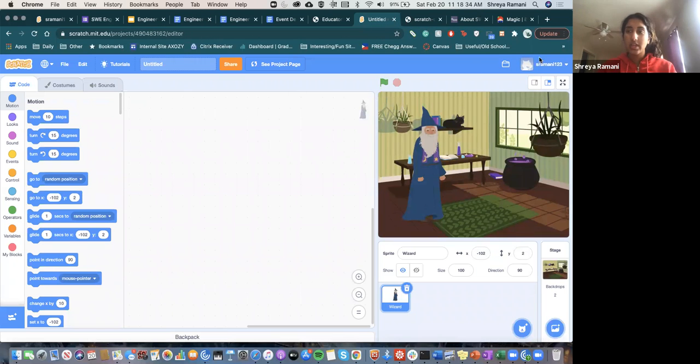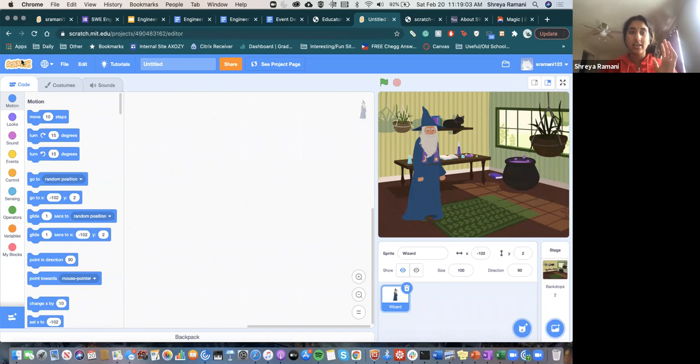Okay, so here I have an untitled storyboard. I'll show you how to create it. I don't know if you know, but the Scratch programming website was linked in the Engineering Carnival description. If you go onto the website later when you have time, once this event is over, you just go to scratch.mit.edu and it'll take you to the main website where you can tinker with that and create your own projects.